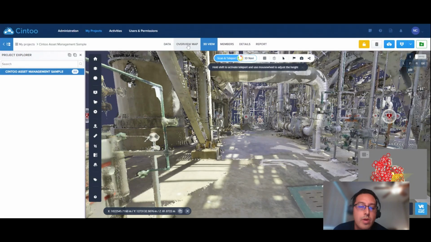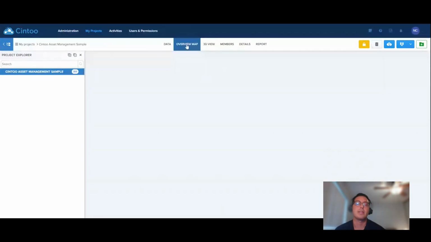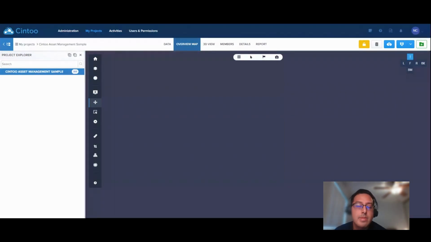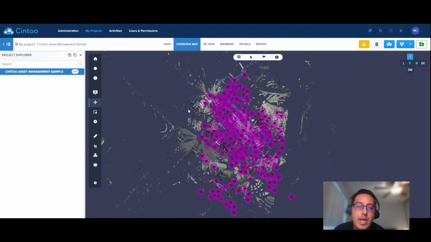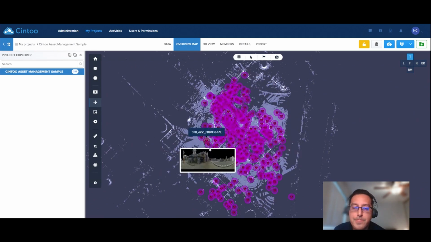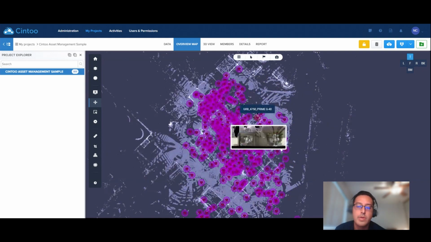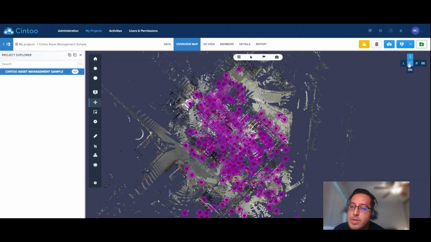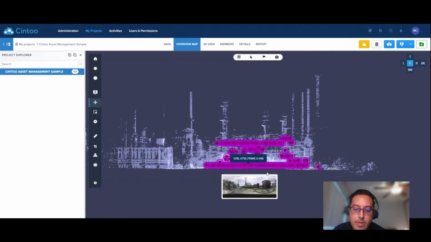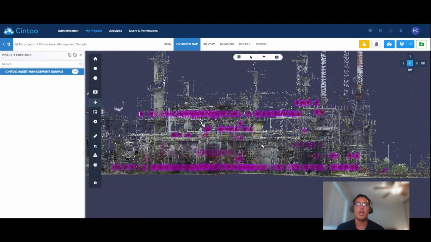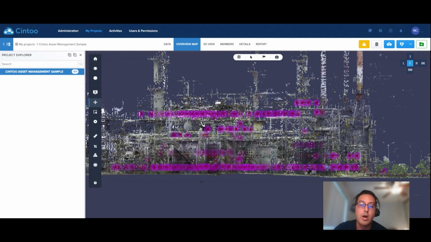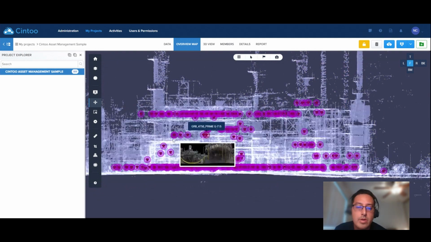So to do this, we're going to switch over to our overview map, and that's going to open basically a top-down orthographic view of our project. Again, we still have over 300 scan setups and locations displaying here in the overview map. Right now I'm in the top-down view, but I can switch with these view tiles to our front view. And this will give us a better visibility of how the actual scan locations and the actual individual scans are set up based on varying heights or elevations.